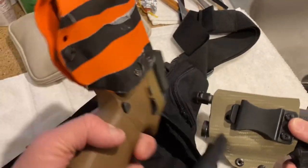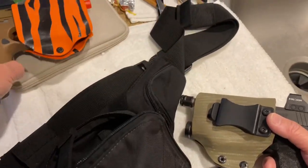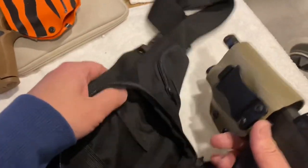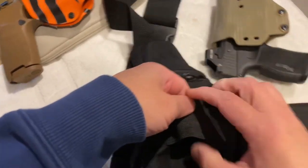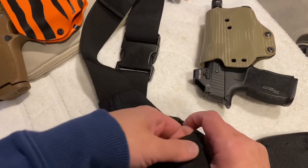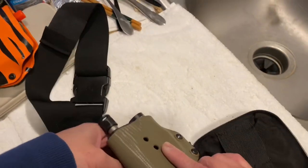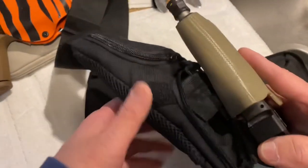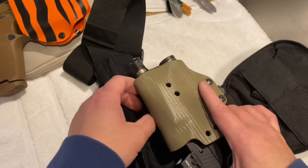And I got the clip from my P320 holster. I just use it for my airsoft, but it's the only thing I have right now. But I put it on there and then clip it to this. It's a little bit stretchy. That's kind of a problem, but it'll clip on there and then it's secure for a couple of draws. You know, like you only need it once, right? So it'll stay on there. But if you keep drawing, then it's going to eventually work its way loose. But just one time is fine.